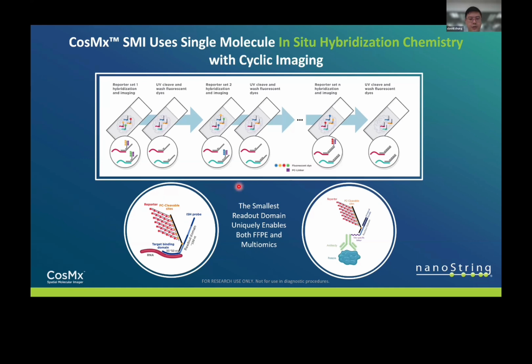So this reporter probe will have 4 different fluorescent colors, either blue, yellow, green, or red, depending on the sequence contained in the readout domain here. So different probes targeting different genes or different proteins will have a different sequence in the readout domain, so we have different reporter colors binding to it. Different color combinations can help the software or the instrument identify, for the signal that we detected, which gene or which protein it came from.